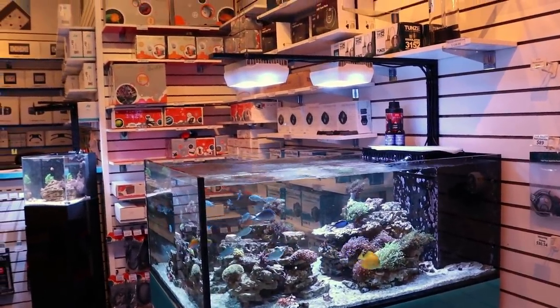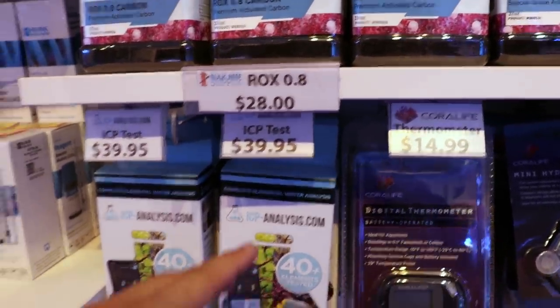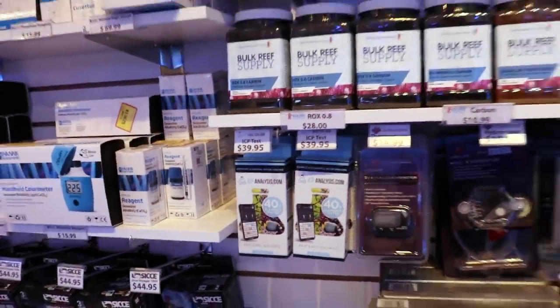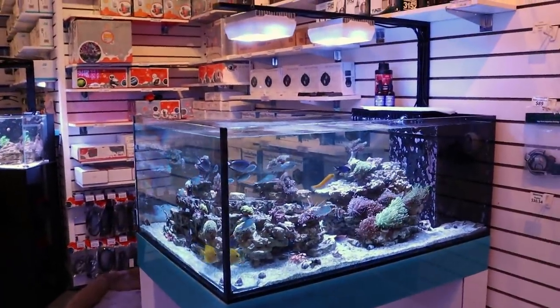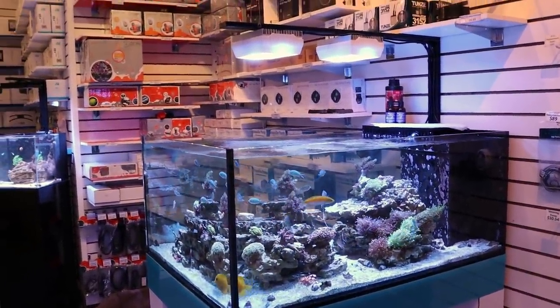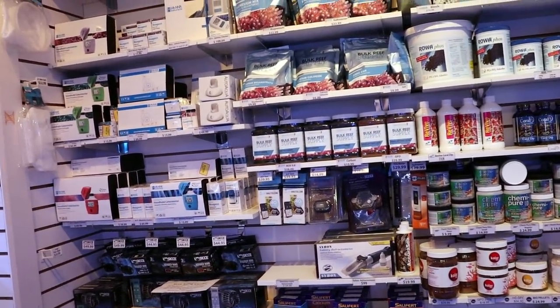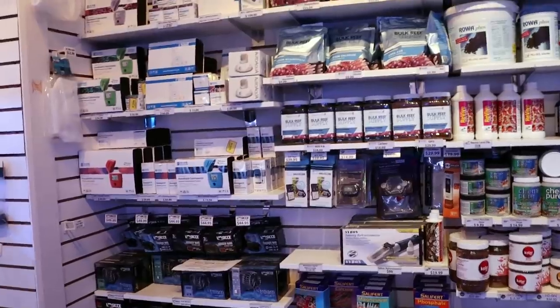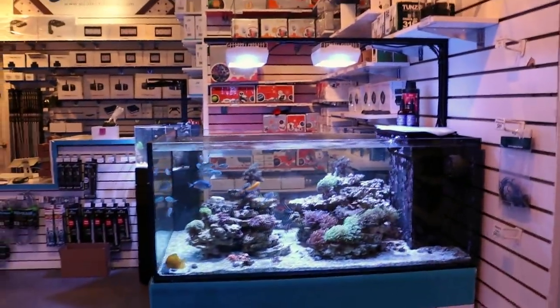I sent some water off to ICPanalysis.com. What that is: you send them your water and they give you back a 40-element test for all these components of your water you couldn't typically test — coppers, potassium, iodine, strontium, kind of weird stuff — things that we don't have good test kits for. It gives you a way, way better, almost lab-grade analysis of your water. I really used to like the company, but they're dicking me around. The last two times I've sent water I didn't get my results back. I called them and got virtually zero support. They said, kind of like tough luck, we lost your water, send us another one. It costs money — these things aren't free. I do it with FedEx Express. I need the results, I want the results, and I didn't get anything. So I'm going to give them one more shot.